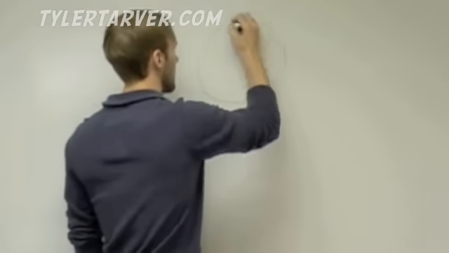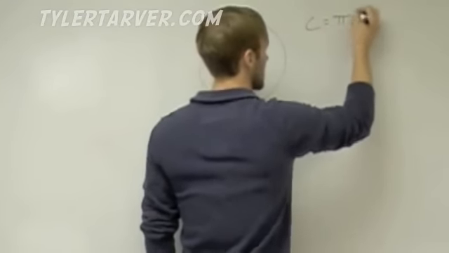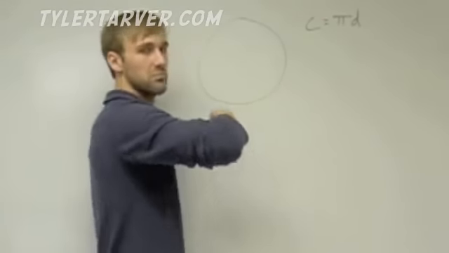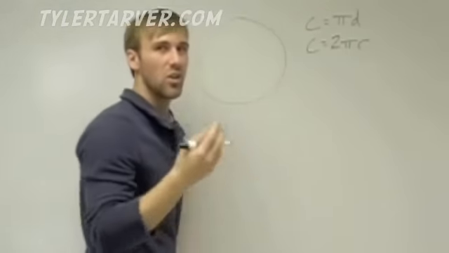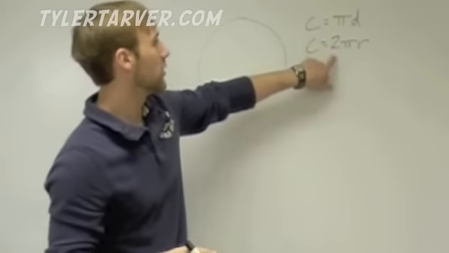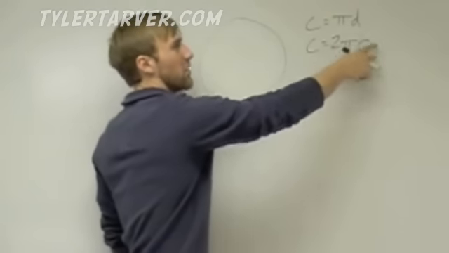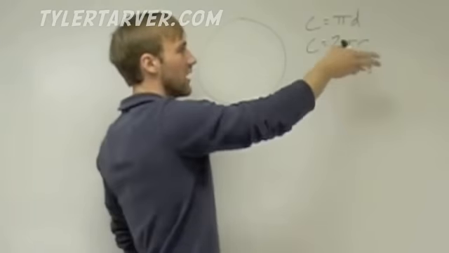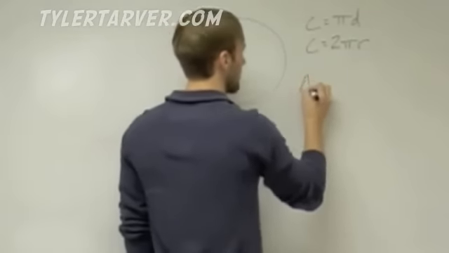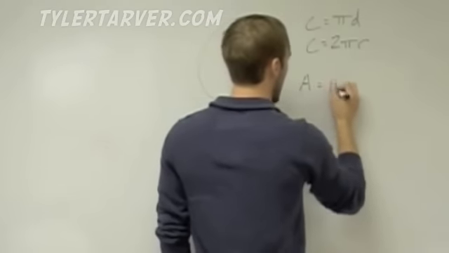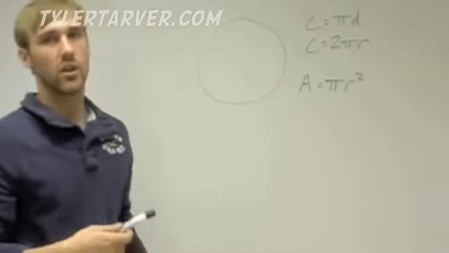Now you need to know some formulas for circles. The first one is for the circumference. This is kind of like the perimeter of the circle, all the way around. You just do pi times d, which is the diameter. If you find the length all the way across, multiply times pi, you've got the circumference. Another formula you can use is 2 times pi times r. R is the radius. We throw a 2 in there because radius is always half the diameter. If we double the radius, it's pretty much like saying this one. So if you know that radius is half the diameter, it's the same thing. Now, the formula for area is area equals pi r squared. All you need to know to find the area of a circle is the radius. If you know the diameter, cut it in half, you have the radius.